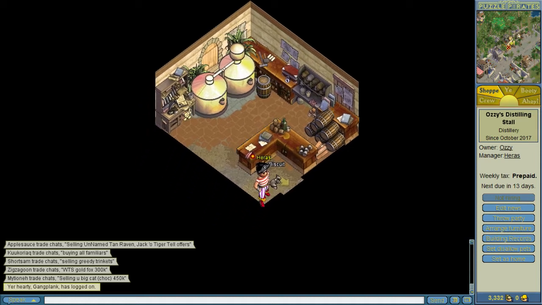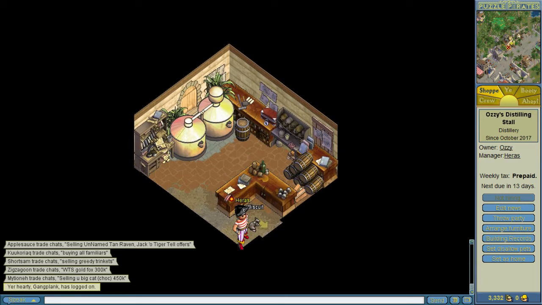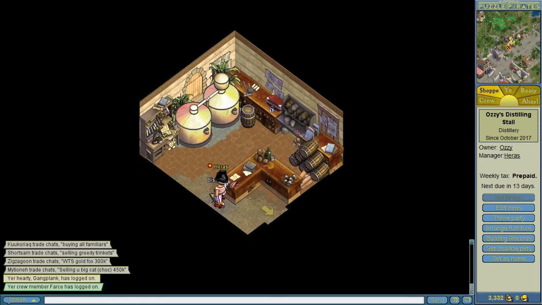Running a stall isn't very difficult, but it's very confusing for people who have never done it before because the interface is a little cluttered and not everything is in the right place. It's not easy to access. But let's go ahead and get started.